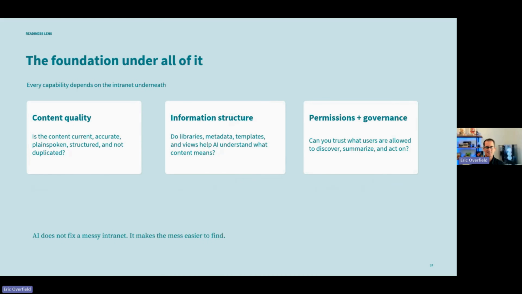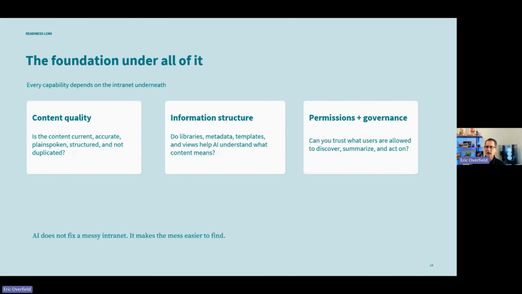So, I really am getting to the wrap up here. We've gone through a lot of the capabilities here. So, what is it that we're trying to take away? What's all this really depend upon? And I keep saying it a lot, content quality. I've been talking about content, but your content quality still matters.